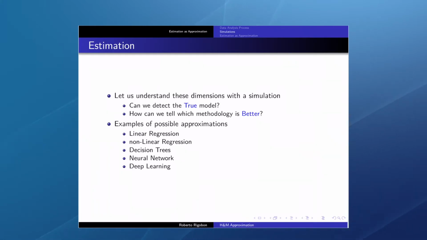We're going to use many different techniques. We're going to estimate linear regressions, also OLS. We're going to estimate nonlinear regressions. We're going to estimate decision trees, neural networks, etc. So I'm going to show you a battery of different tools for how we're going to do the estimation. We're going to try to understand which one is better, and again, the purpose here matters. But at all times, we will know what the true model is because we created the data.